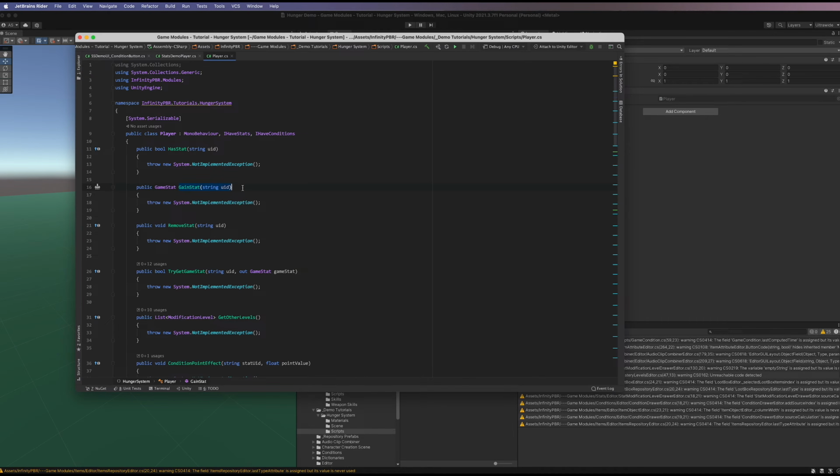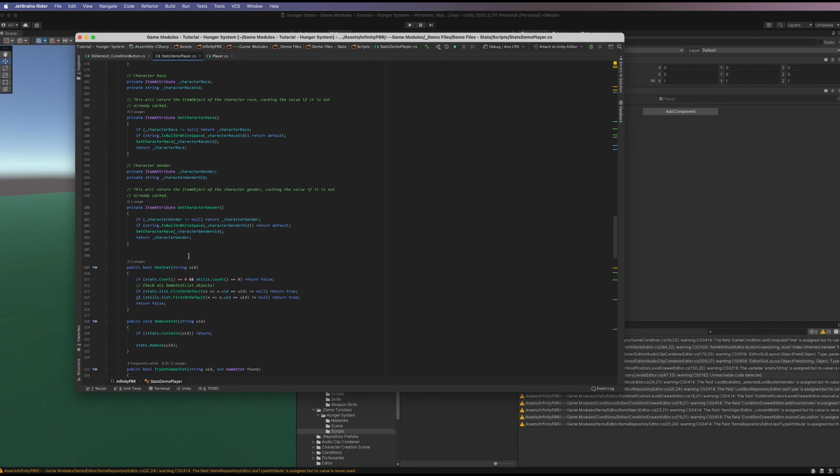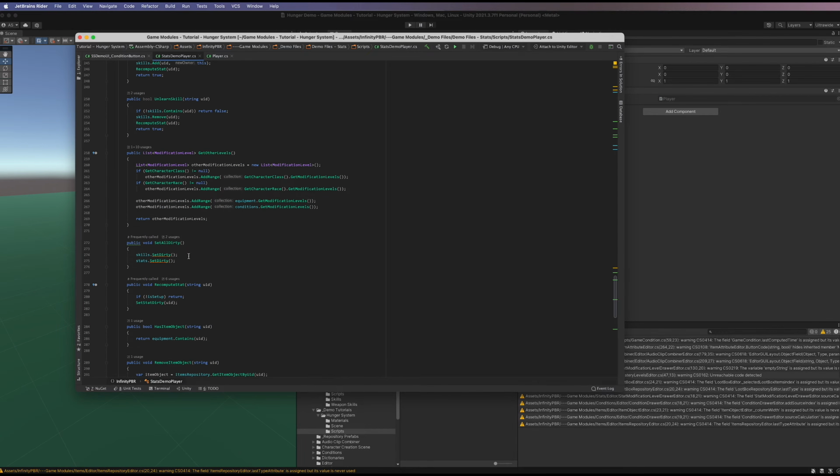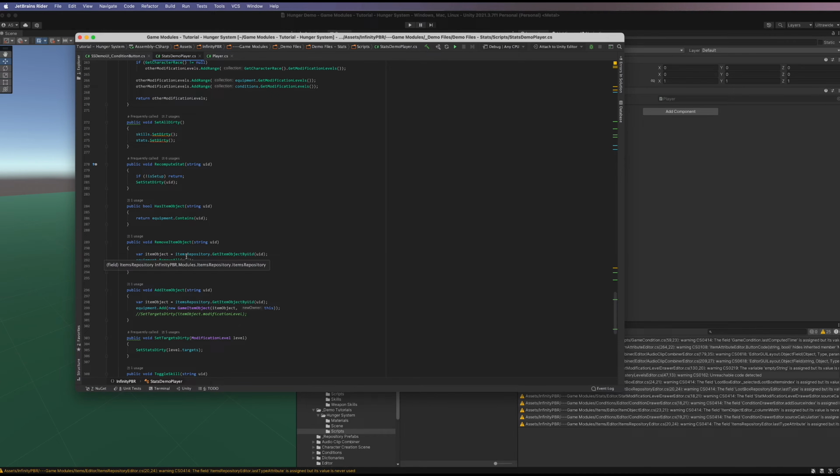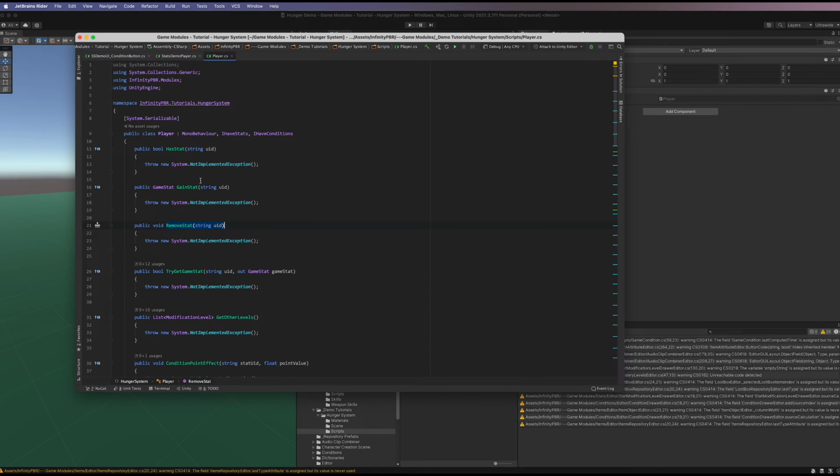So methods like gaining a stat or removing a stat, generally they're going to be very similar, but you might have additional code in your project that isn't in the demo project. So keep in mind that you're very free and expected to create your own code and add to this code as your game needs it to make your game your game. Now, instead of writing all of this from scratch, we're still going to steal from the demo player. Most of these methods are quite usable, and so I'm just going to basically copy these from here into my player over here.